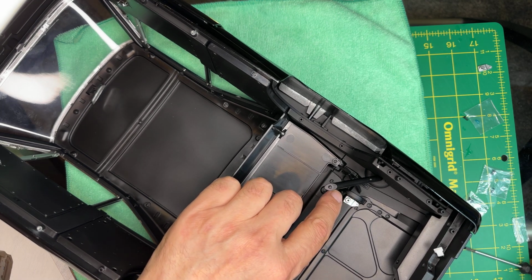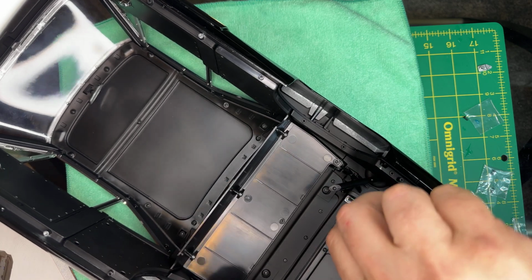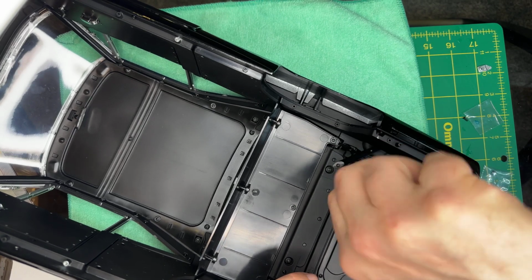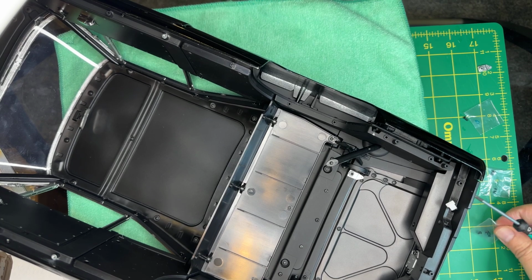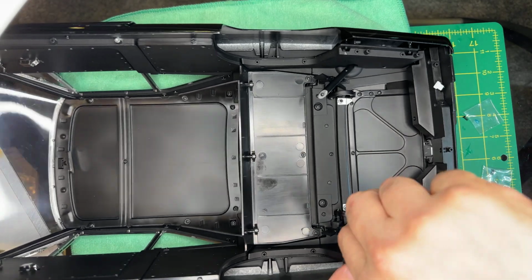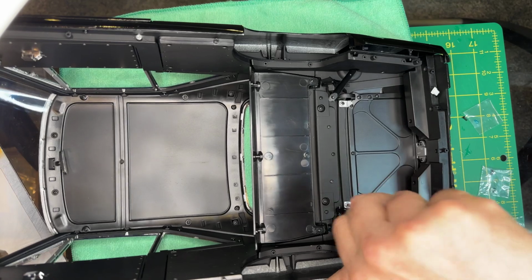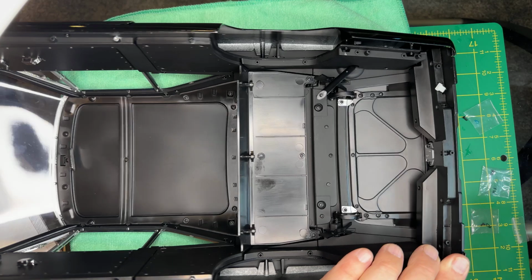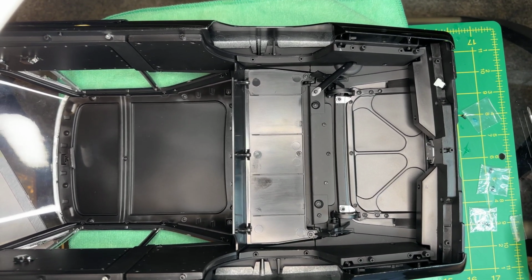And let's secure it. And now we just install the right one. And then that'll be it for issue 101. So we got this one going in. I'm not sure what the reason is for these brackets, but we're going to install them nonetheless. And we'll go on to issue 102 and then stop this video and film the last video for this build.